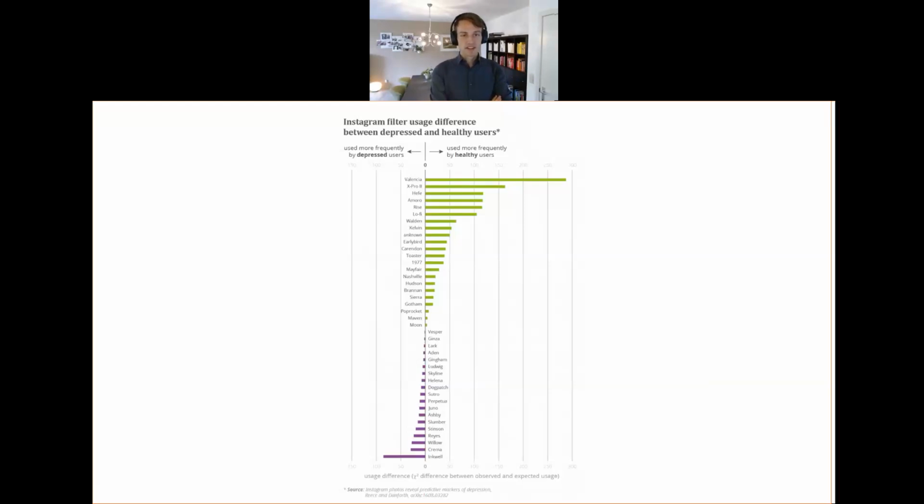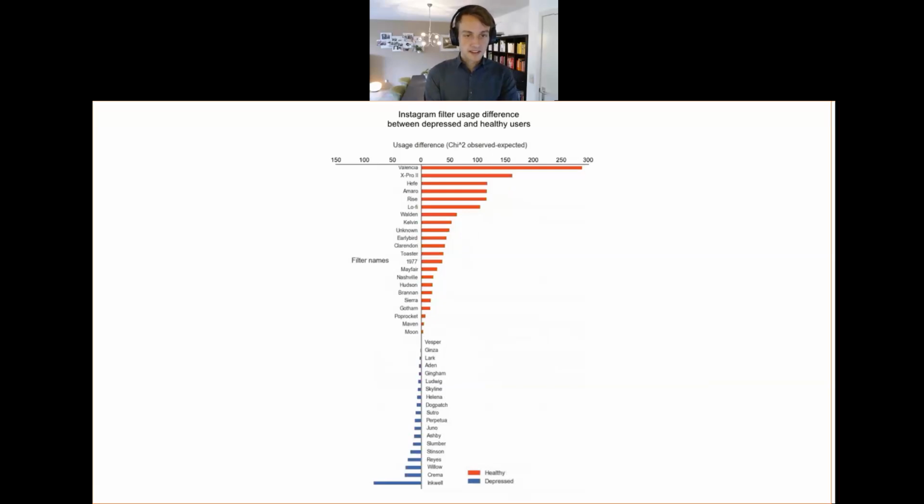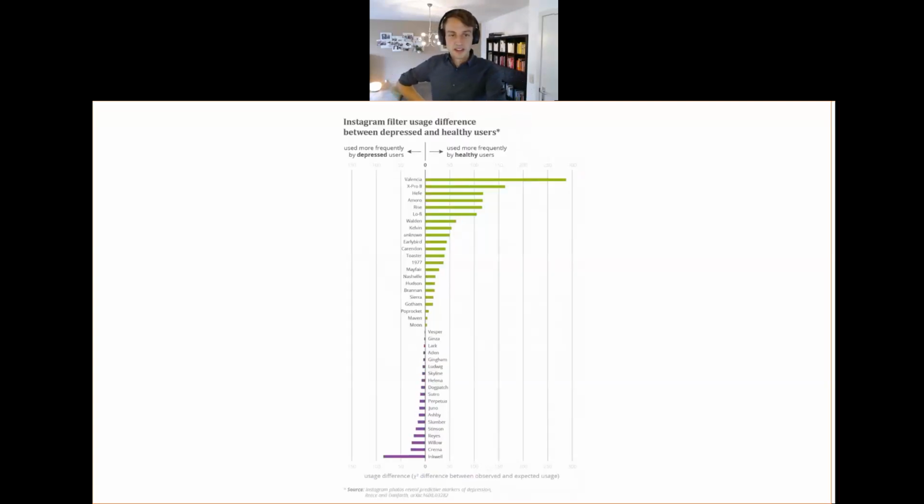What you also mentioned here is that I have changed the axis a little bit. The axis here was only on the top, but that makes it a little bit difficult, I think, to compare different bar lengths with each other, and especially if we're at the bottom of the graph at the crema and the inkwell filters, it's almost impossible to see what the actual value is and compare it with the other ones. So instead of an axis, I used grid lines, which are a little bit subtle and in gray and on the background because they're not really important.